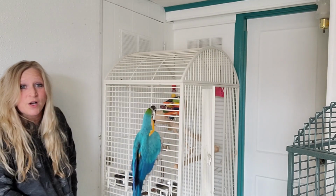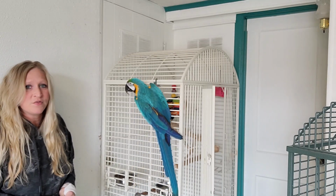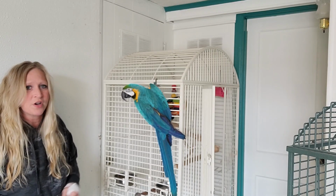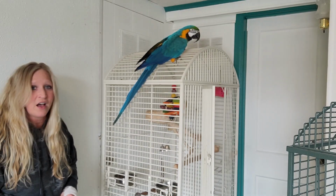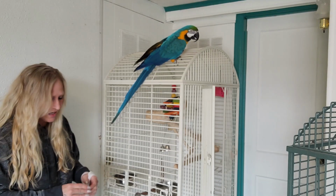And he got it, he went all the way there. So now I know I'm going to be a little bit out of the camera shot because I just have my tripod set up here, but to continue his training, we are going to go a little bit lower than the food dish so that he can get at that also. So I have to wait until he finishes the nut.